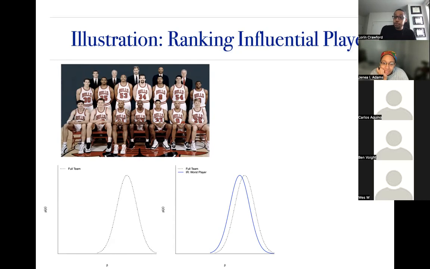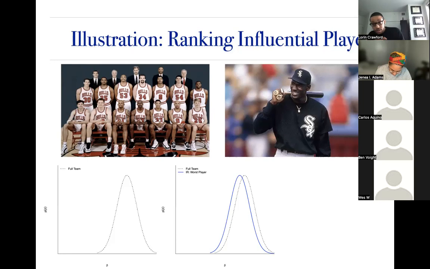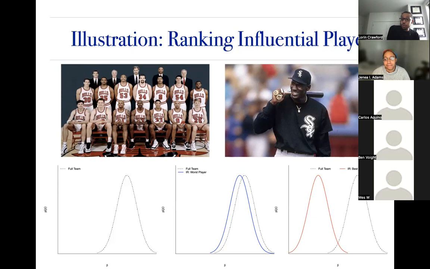In other words, the team might have lost some of its talent, but maybe the rest of the talent as a whole, the information as a whole, allows them to still win a lot of games, okay? Well, let's say I take another random player, anyone on the team, and he decides he's going to go shoot Space Jam or play baseball now. What might happen is I might lose a lot more information with that individual not playing than I did with number 30, right? And I can measure that distance between the full team and the team with that player on injured reserve.